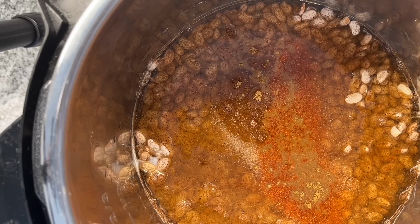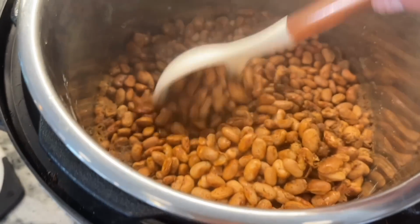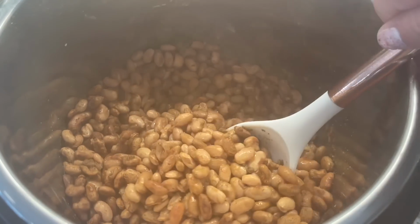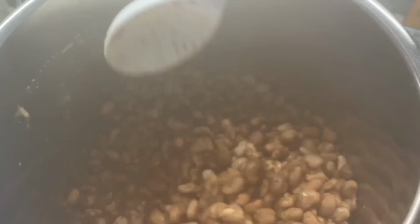And it comes out with a delicious, flavorful bean, and I was able to use these in a pinto bean soup. And I'll put a recipe for pinto beans that you can soak and cook on the stove as well, because I know not everyone has an Instant Pot, and that should not deter you. You can absolutely cook beans that are as delicious on the stove.